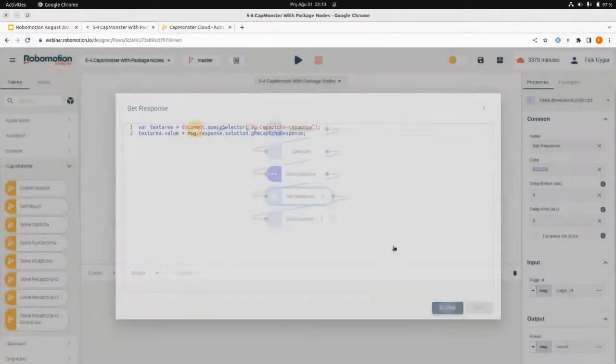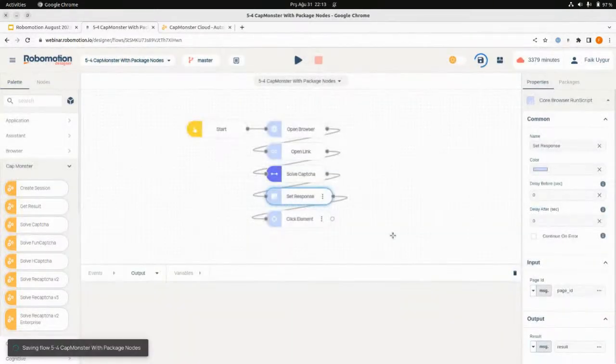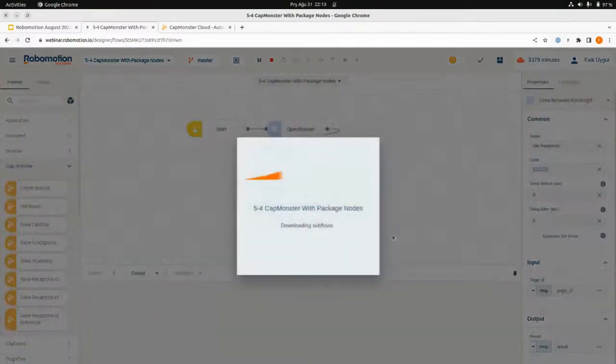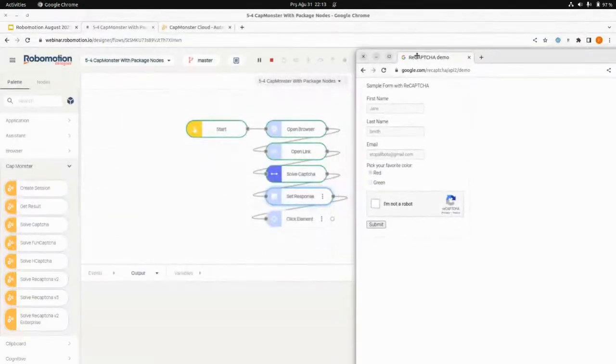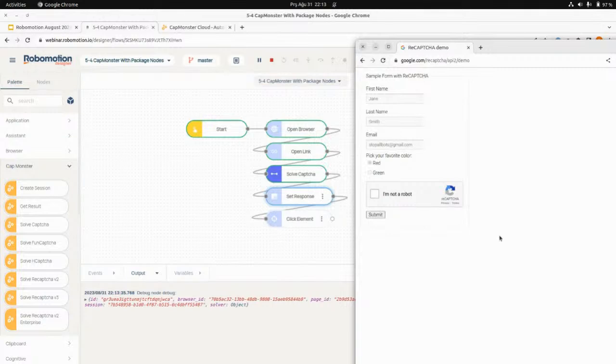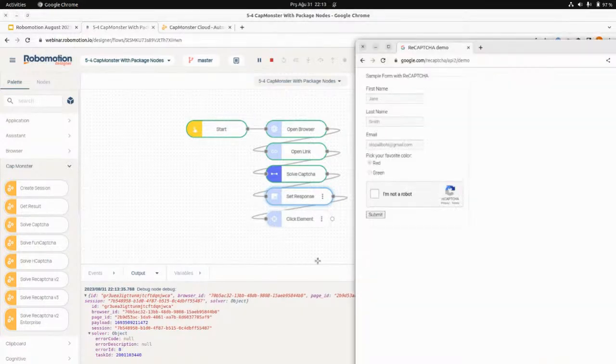Now let's run this. We added a debug there, solver. We are still waiting. It takes 30 to 60 seconds to solve a CAPTCHA.